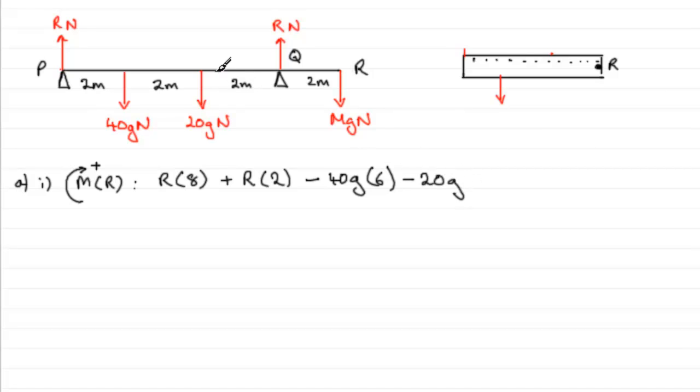As for this force here, it has no effect. If we were to push down through here, holding the ruler at R, you couldn't turn it because it passes through the point where we're trying to take moments about. So this would be our resultant moment, but the plank is in equilibrium, so it must equal zero. There is no resultant turning effect. So what we've got to do now is just solve this equation for R.